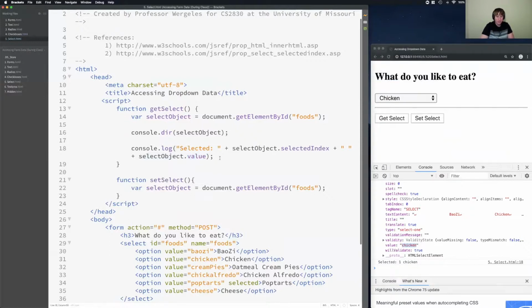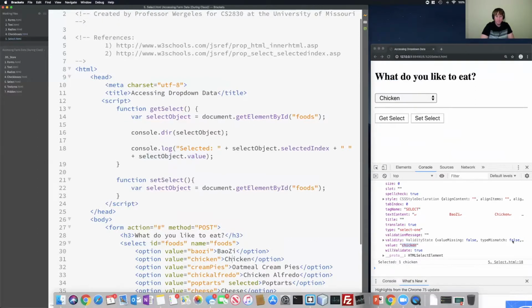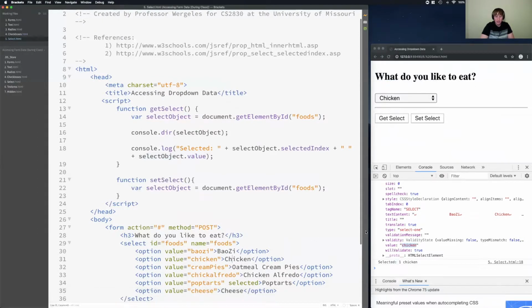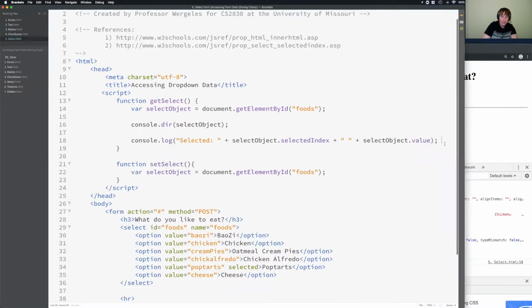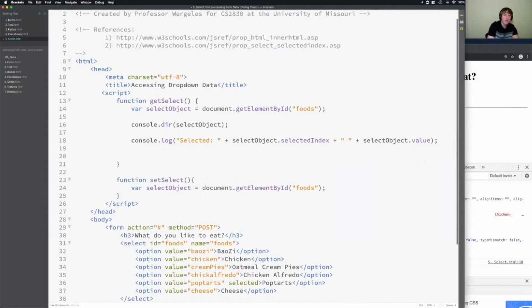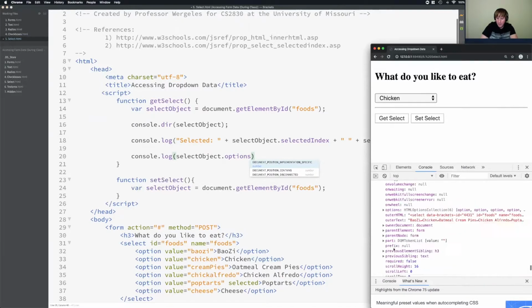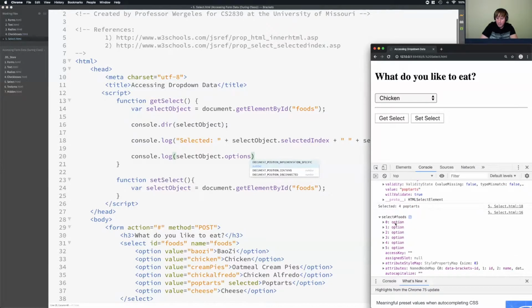The other thing we could do is actually grab the inner HTML. You'll see the value is lowercase chicken, but maybe you want to grab the value that was displayed to the users. So in this case, it'd be the inner HTML of this specific option. So I'll show you how you can do that as well. If I want to grab the inner HTML, I could print to the console with the selected objects options. Okay, if I come back to the object over here and I go up, you'll see I have each option.